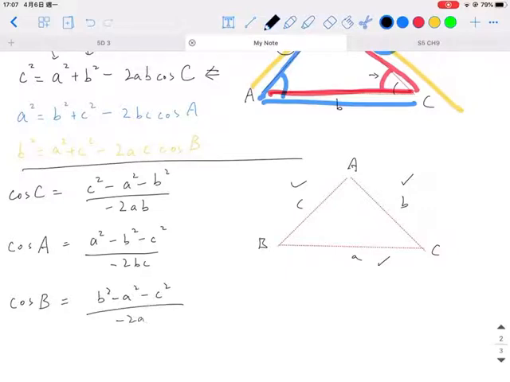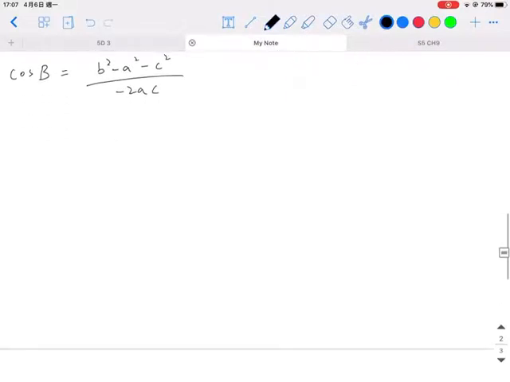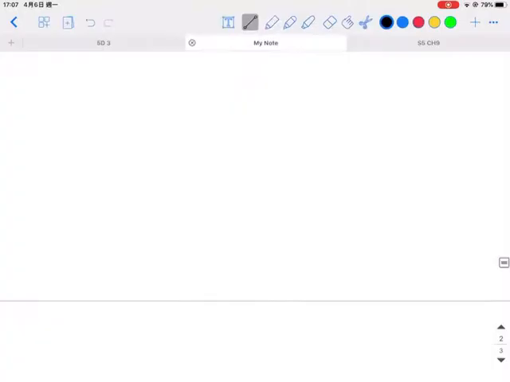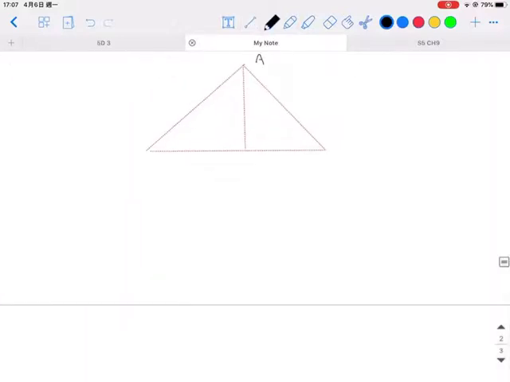Okay, so this is the formula, and the proof of the formula will be like this. Okay, I will try to demonstrate it. So I draw a triangle here, and add one perpendicular line here. Okay, so this one is A, this one is B and C, and the length of here is A. We call the height H, the perpendicular side, and let this one be X, and therefore the rest is A minus X. Okay, so the foot down here is D.